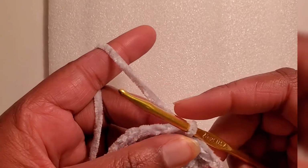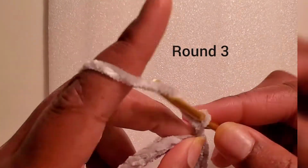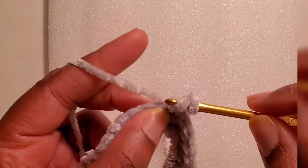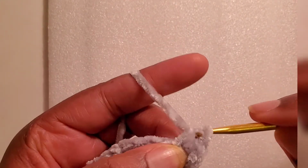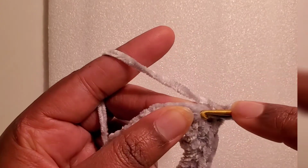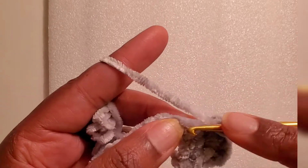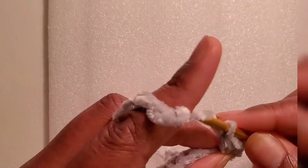But to get back to this project, this next round, which would be round three, you're going to chain two. And in the exact same stitch as that chain two, you're going to do 3 half double crochets. Continue around, and in each and every stitch of this round, you are going to do 3 half double crochets, and you'll see what fun thing that creates. I'll see you back at the beginning.